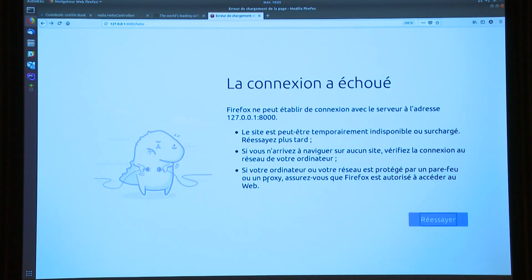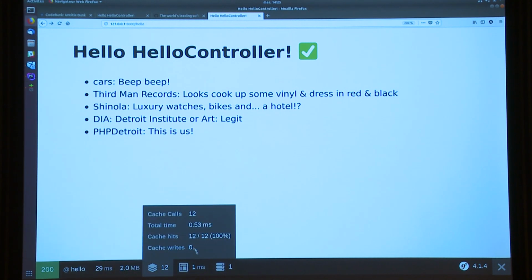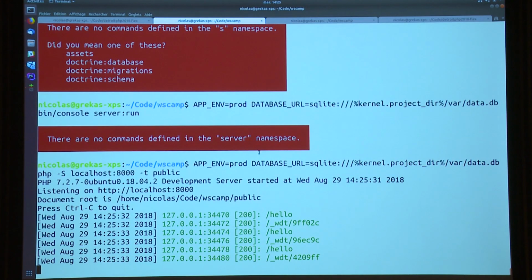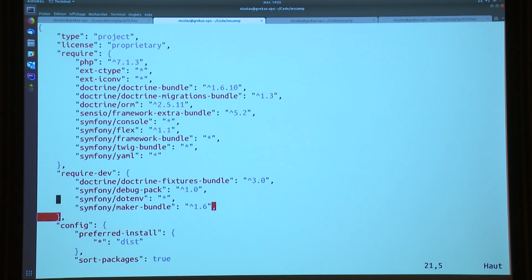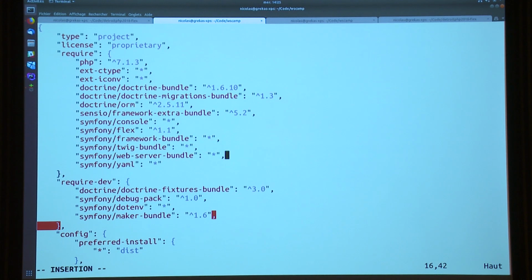And now I'm not even sure it will work. Will it work? No, it will not. And this is another reason: PHP-S doesn't read environment variables, doesn't expose environment variables in a standard way.